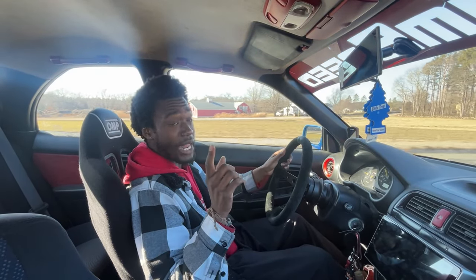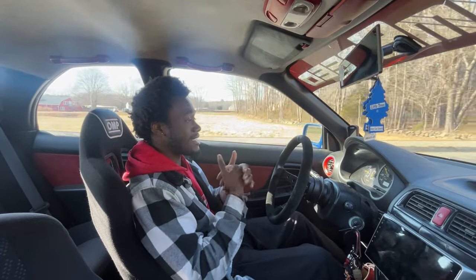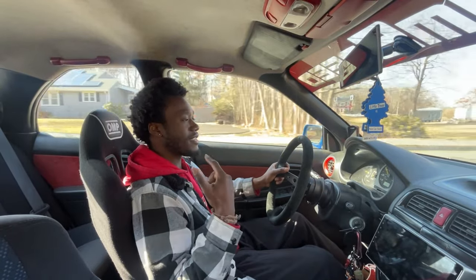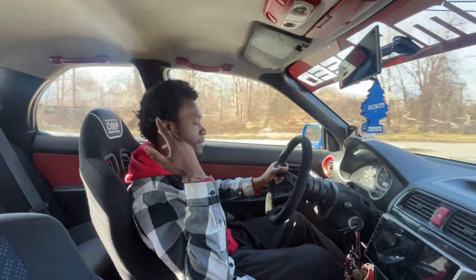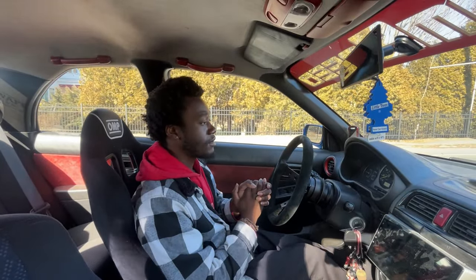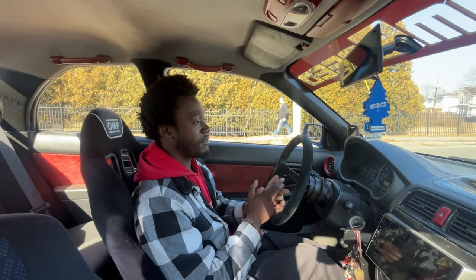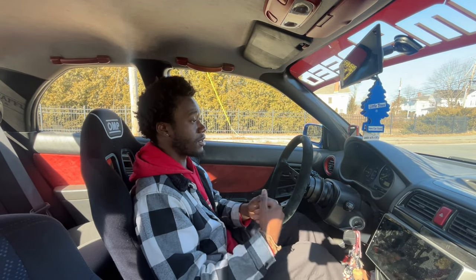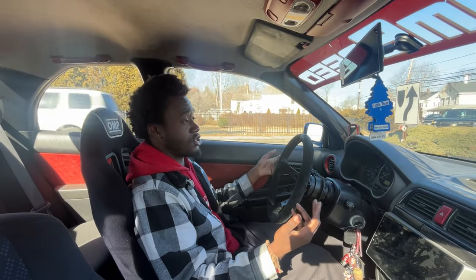Like I said, as for the actual product itself, it feels nice going second to third. Going from any gear, to be quite honest, felt a lot nicer than it did before. I don't feel as much movement. The whole car itself just feels a little bit sturdier now because I already had the pitch stop. I already have newer engine mounts, so I really was just missing that transmission mount.